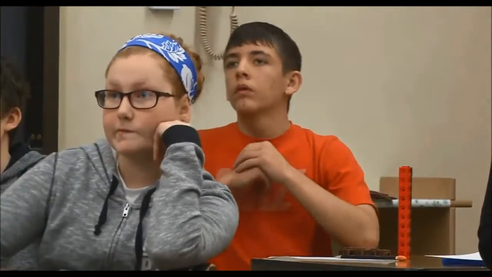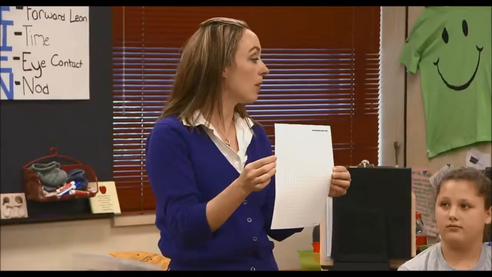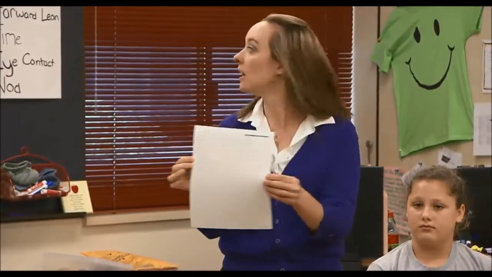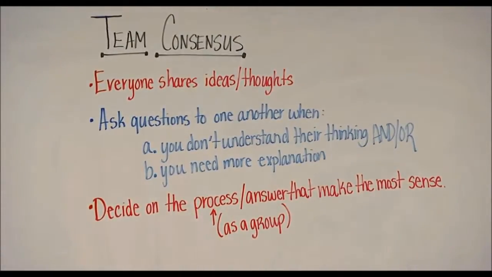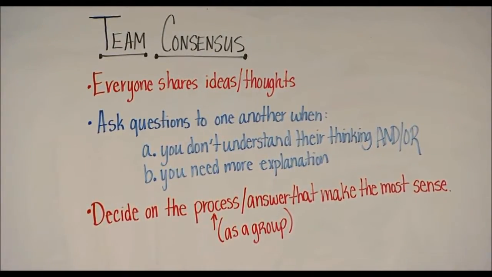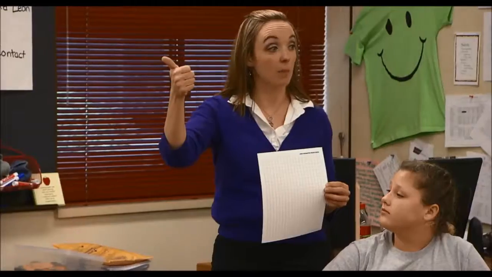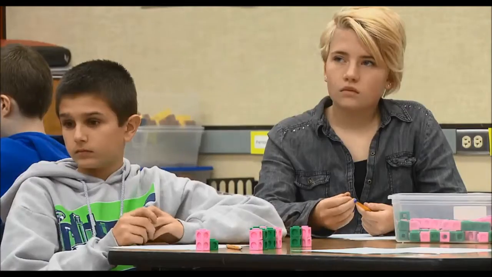All right, so you've had some time to individually think about this task. Now's your time to come together as a team and to create one document that shows your team's best thinking at the moment. You're going to practice coming to team consensus. So team consensus means a couple of things, and you'll notice those up front. When you come to team consensus, it means that everyone shares their thoughts and ideas. That means you'll have an opportunity to share, and you'll also have an opportunity to listen to other people's thinking.